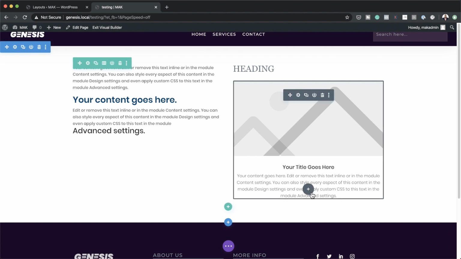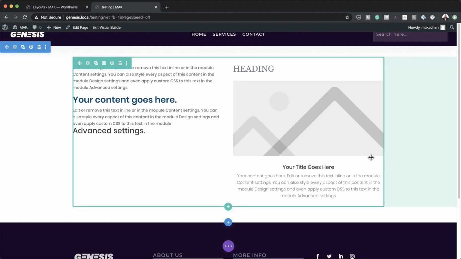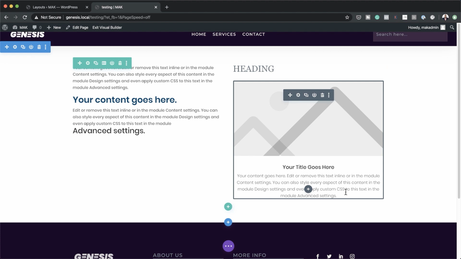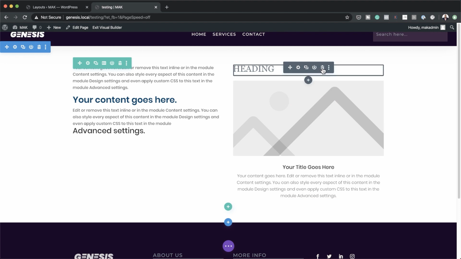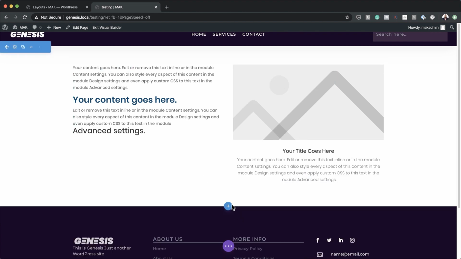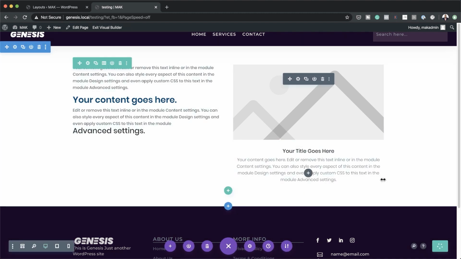So all I have to do now when I build my website is just go in and start building. All my blurbs now, everything is all centered. I don't have to go in and center each and every blurb as I'm building my website, because that is very time consuming. So the question is, how do you create this style guide? I'm sure most of you want to know how to do this.